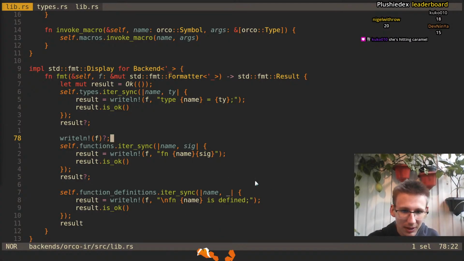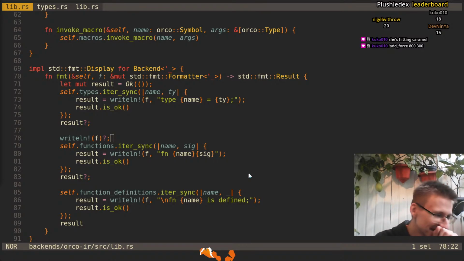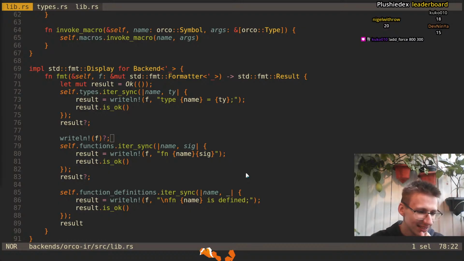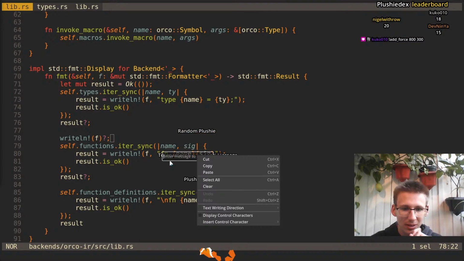Because it's supposed to have collisions. At force 800, 300, it's not gonna work. I'm not gonna be able to punch, no. Like look, it's my cursor. Oops.